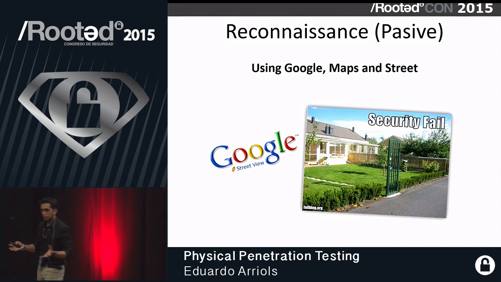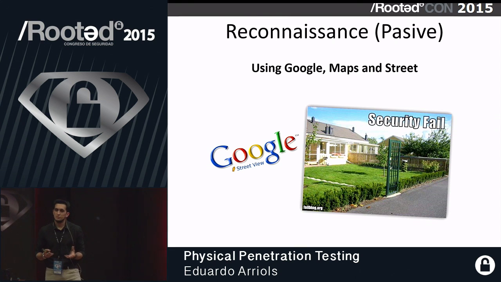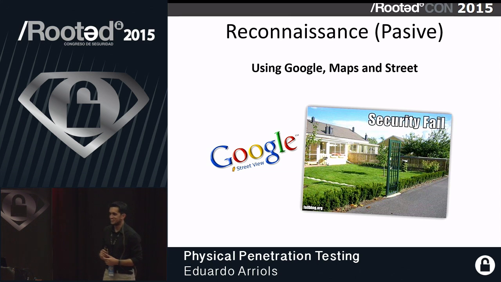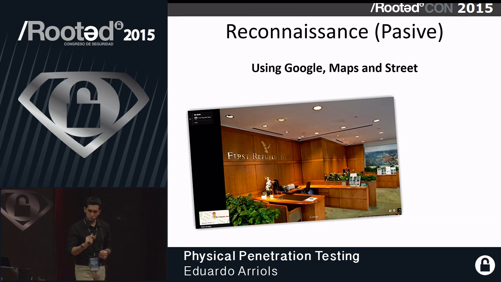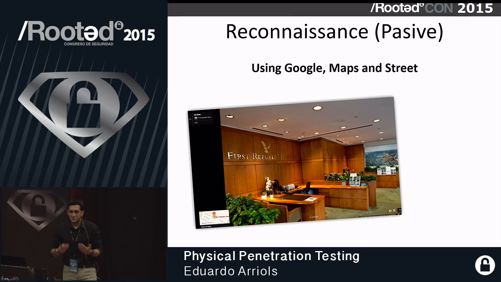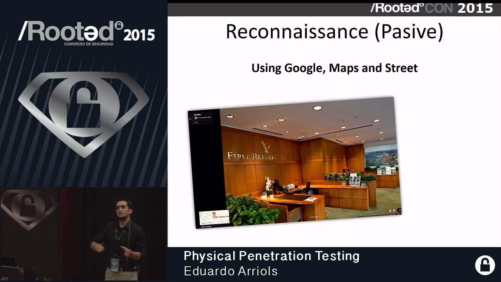And we use Google. Why? Well, we use it because Google Maps and Google Street can give you lots of information. Many companies protect the facade very much, but not that much the back of the building. Also, the good thing about Google Street is that when you click on many companies, you get photographs from the outside, from the actual building, but also from the inside of the company.